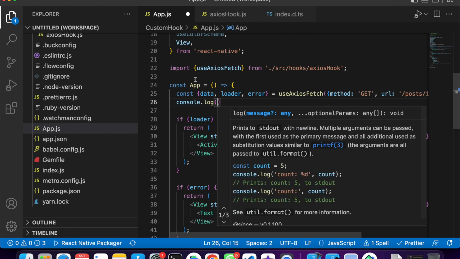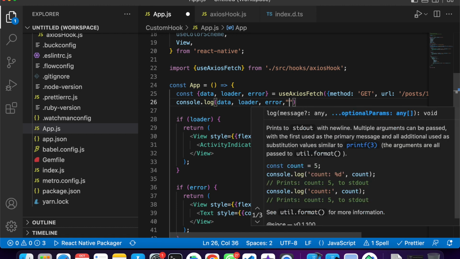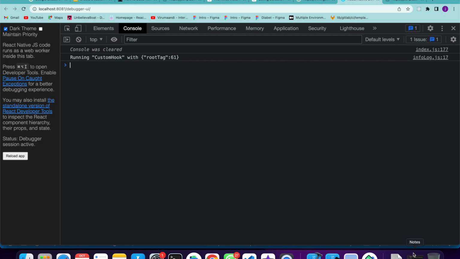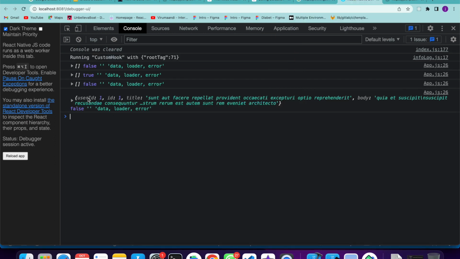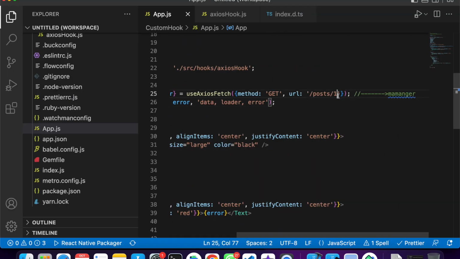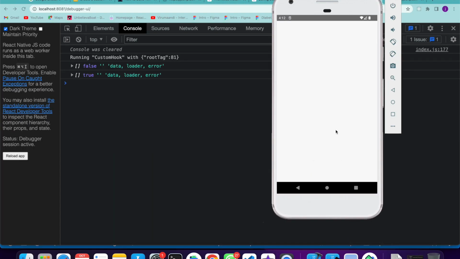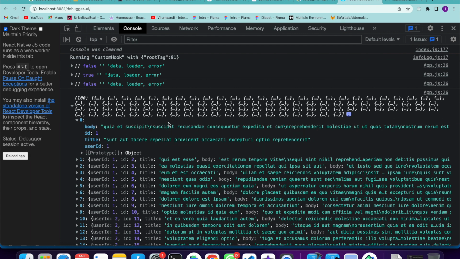We don't want to replicate this old logic in our post detail page. Here you can just console. If I just go here and refresh it, here you can see the post detail is coming. See, single object, where the previous one we received an array of objects. So here you can see array of objects is coming. If you pass one, it will return the single object.